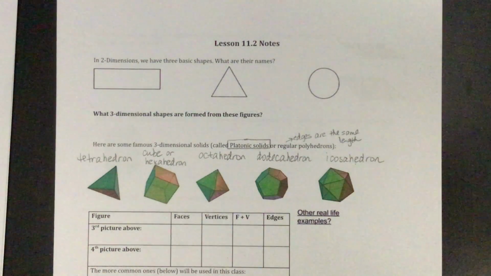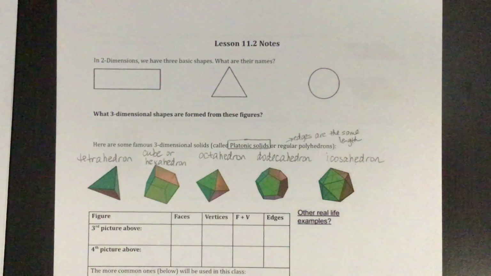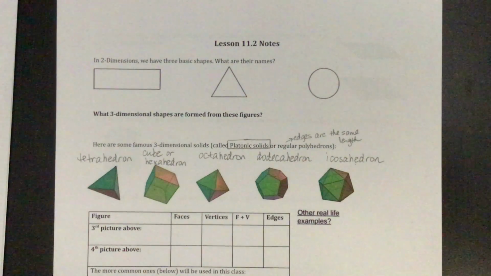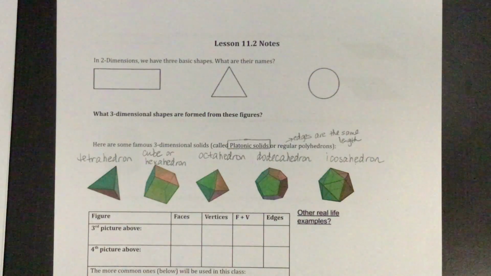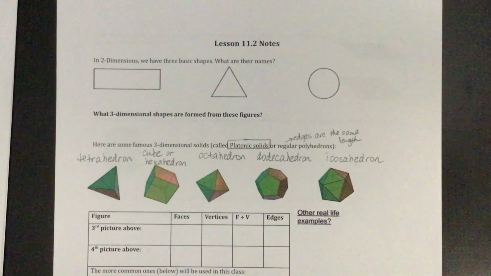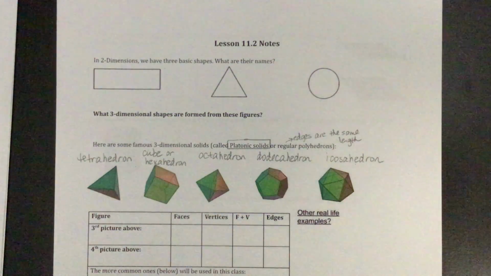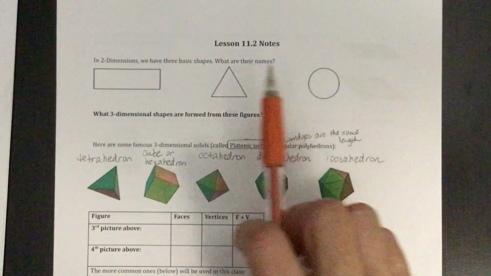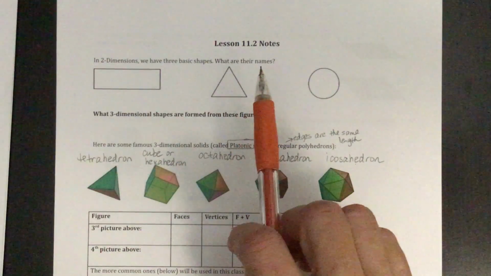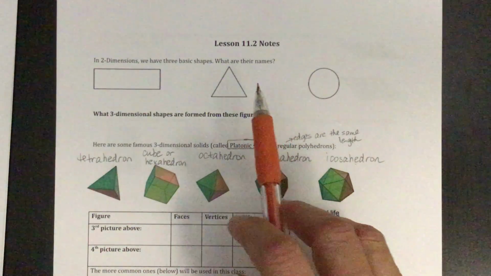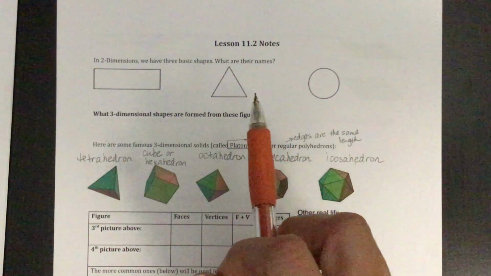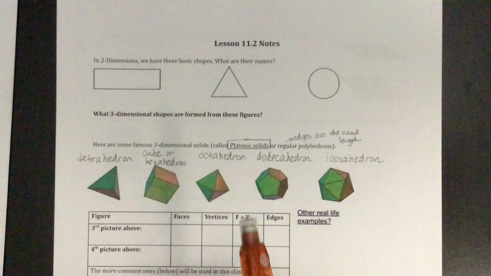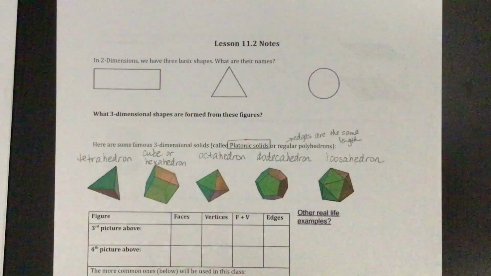Okay, everybody, lesson 11.2 is going to start us on a series of lessons about three-dimensional shapes. So what I want you to do first is look at the three basic shapes at the top of the page here. And just like it asks you here, what are their names? You're going to be asked to do that in Edpuzzle as well. So take a minute, type in the names of those shapes.